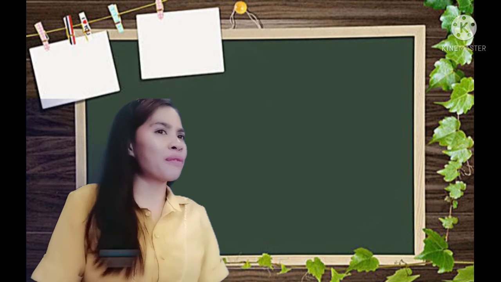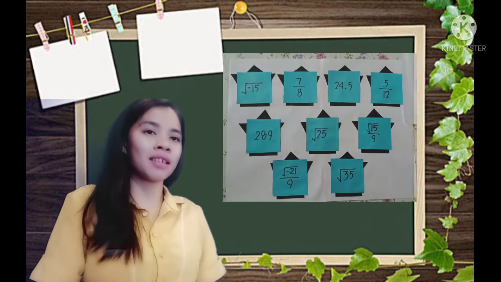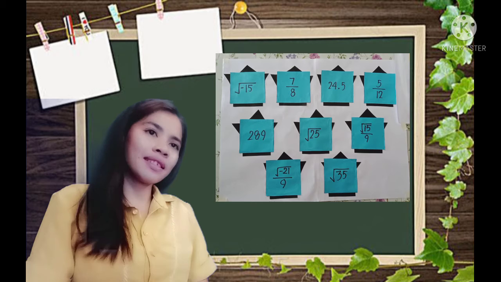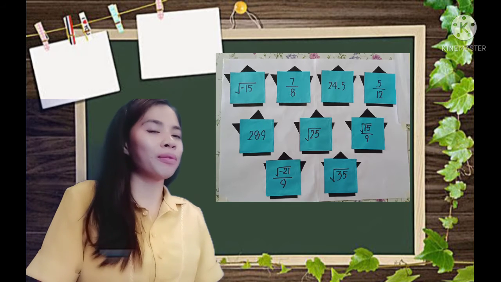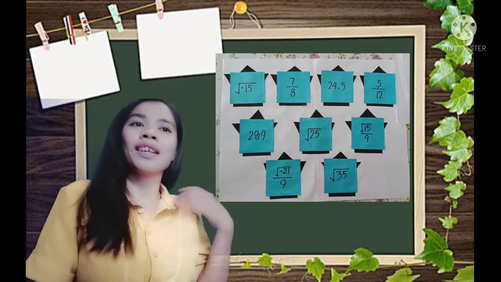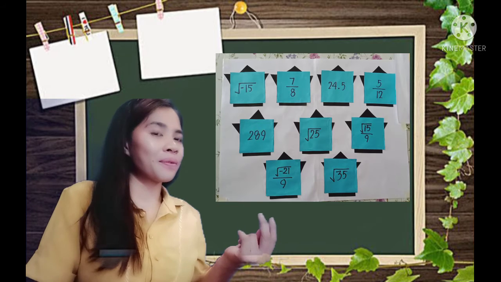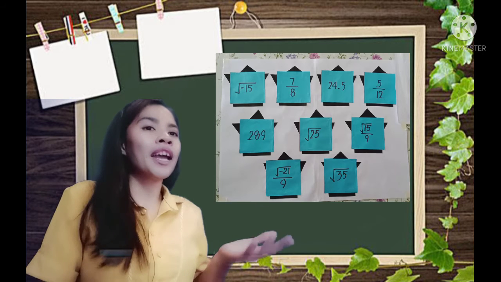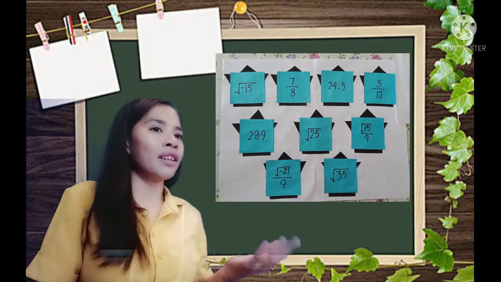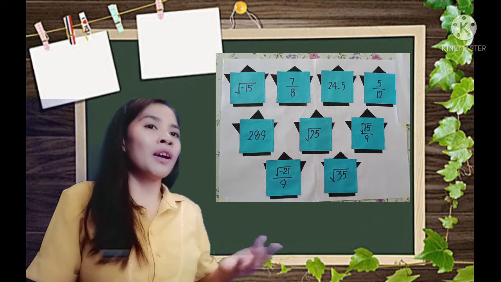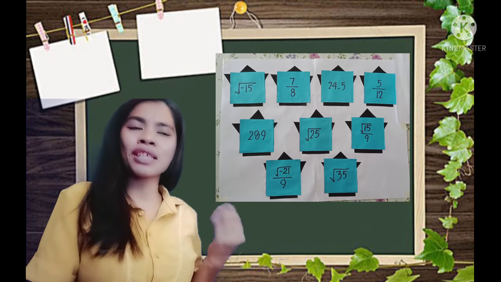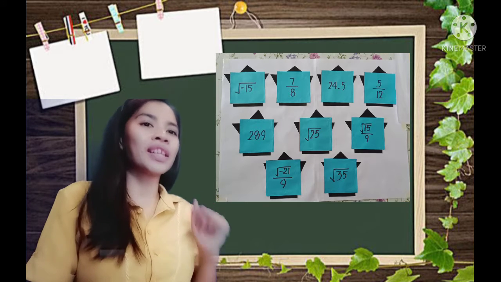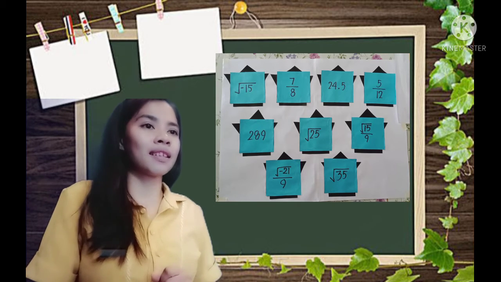Okay, class, I have here pictures of numbers. Are you familiar with these numbers? Which of these numbers are familiar to you? Can anyone describe these numbers? Very good. Any other? Okay, well said. You already know what real and not real numbers are, right? Now, who can tell me which of these numbers are real? Okay, very good. How about not real numbers?